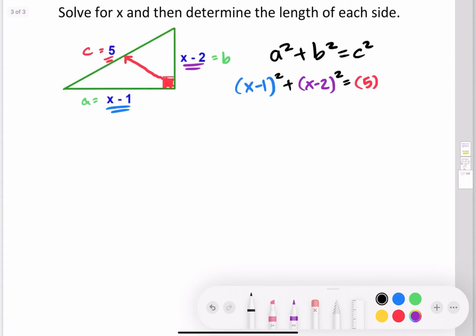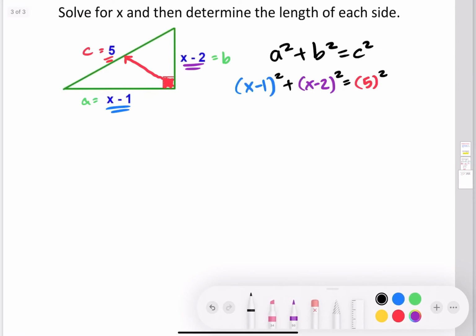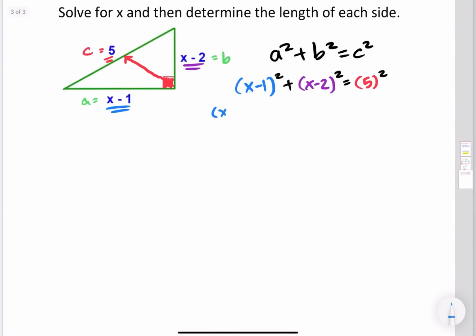All right, so all we did is substitute our A, B, and C, and now we've got to do the math. We do have a square of a difference for that x minus 1 squared. You could use what you know about squares of a difference, and if you don't remember that, you could always rewrite this. x minus 1 squared means x minus 1 times itself. You could use the distributive property, you could FOIL, or you could do a grid or box method, and multiply these out together. In the end, this ends up being x squared minus 2x plus 1. So all you're doing is FOILing, and we end up with x squared minus 2x plus 1.